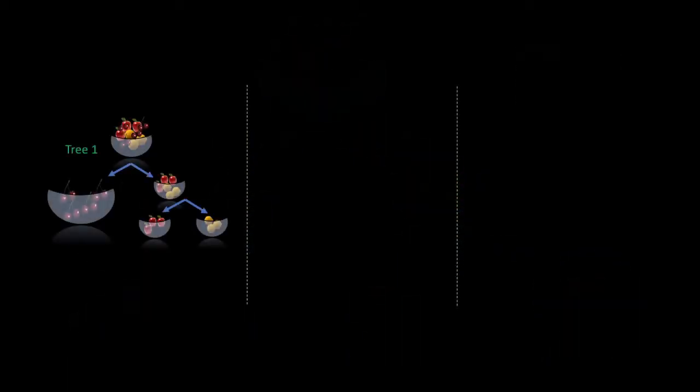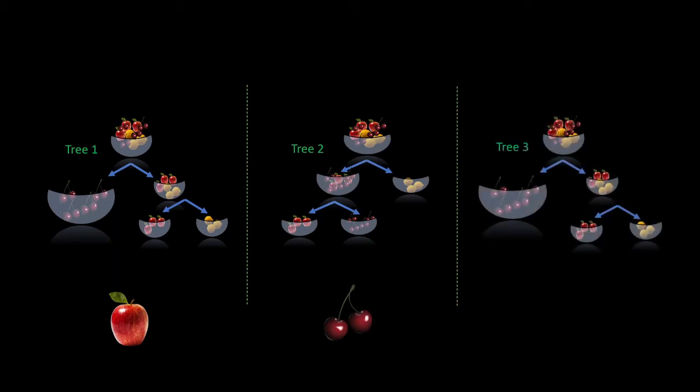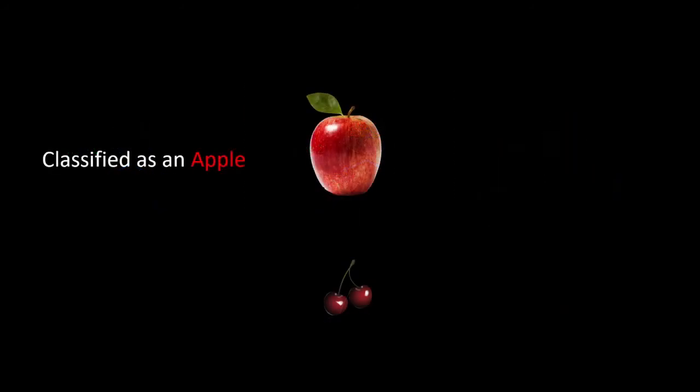Okay, and so what does this really mean when we sum this all up? I've got tree 1, which says it's an apple. I've got tree 2, and it says it's a cherry. And then I've got tree 3 that again says it's an apple. So the majority of these, we can classify as apple. Is it going to be a cherry or is it going to be an apple? The majority says that it's an actual apple. So apple must be true.